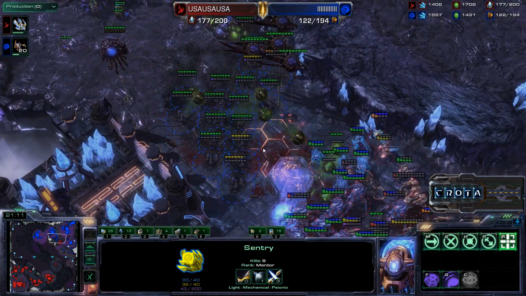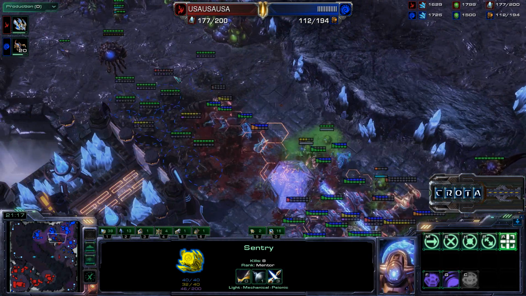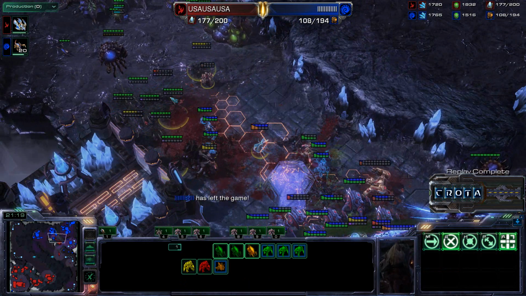And now the Infestors look like they want to turn around for a bit of Protoss blood. Zealots still going to town here, but no GG at all. State takes this game here on Cloud Kingdom.